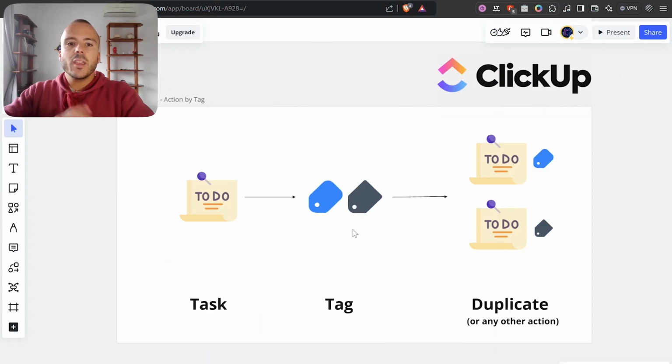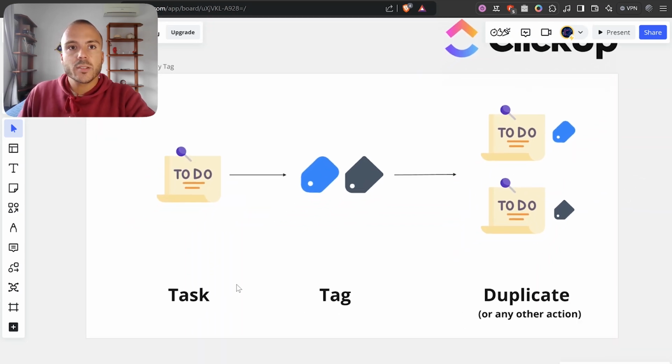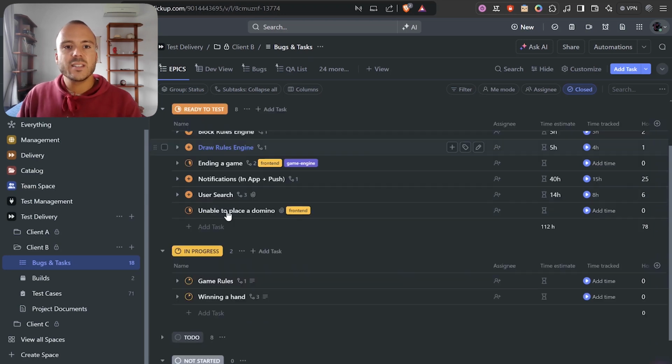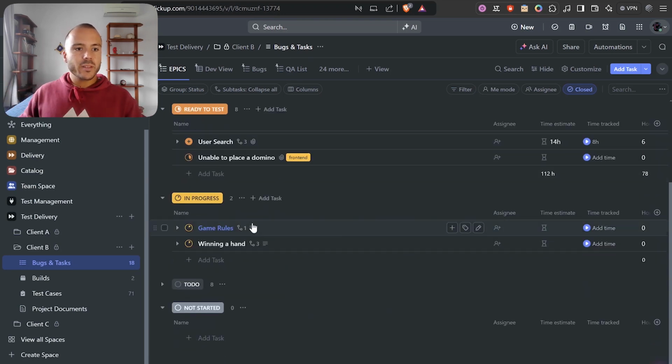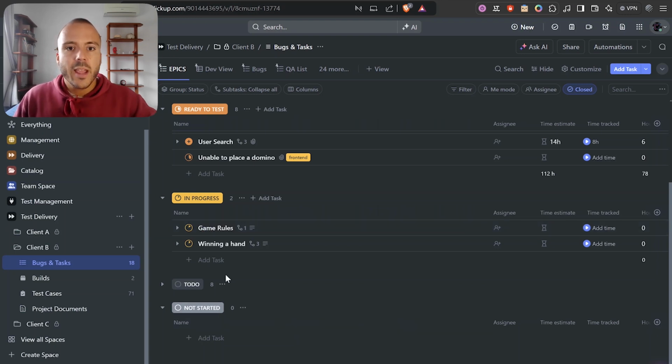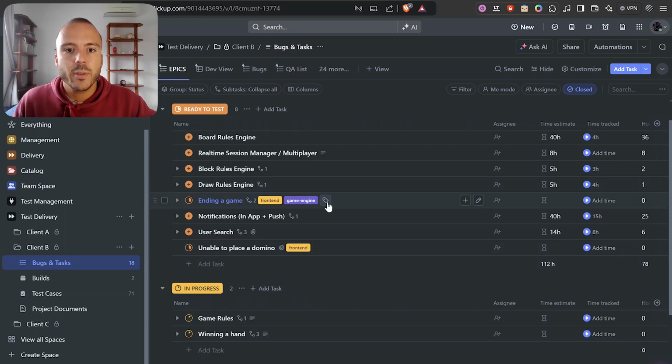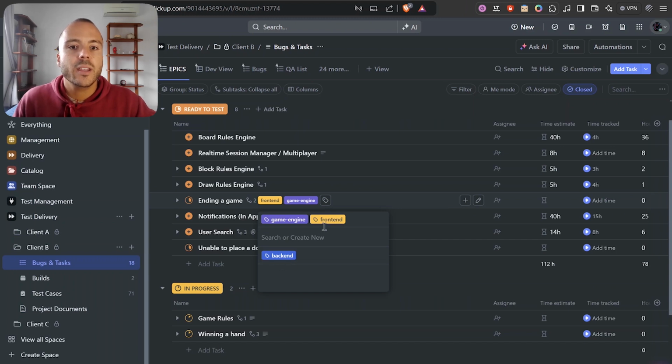All right, jumping into the second automation. This automation, I called it action by tag, is much simpler, but it has a key concept that I think is very useful. So just for some context, it's an app development agency that develops apps basically, and they have the ability to tag tasks, backend, front end, and whatever else.